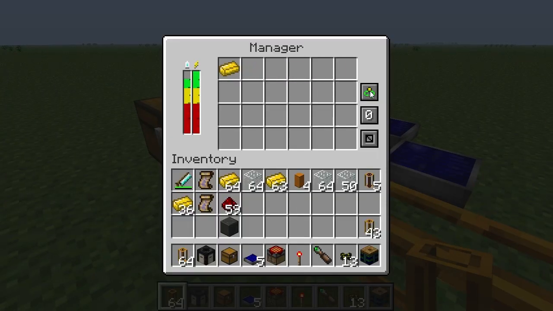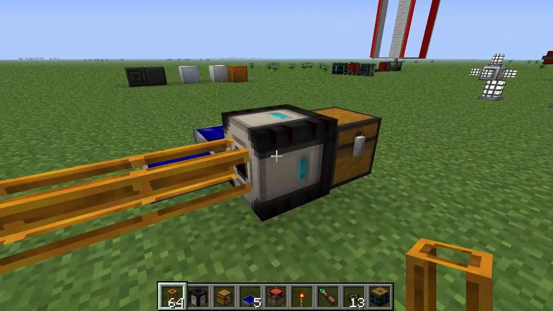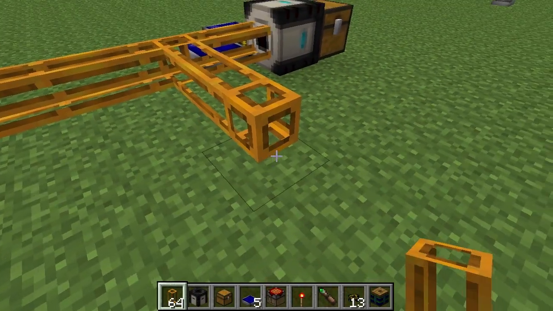This icon basically means either it requires that in the chest that it's adjacent to, and it doesn't matter how many, or it requires specifically that number of things in the chest. And if there's something in the chest that doesn't belong, it'll output it, and if there's another manager on the network that requires it, it'll send it to that manager, and if not, it'll just send it to another chest.